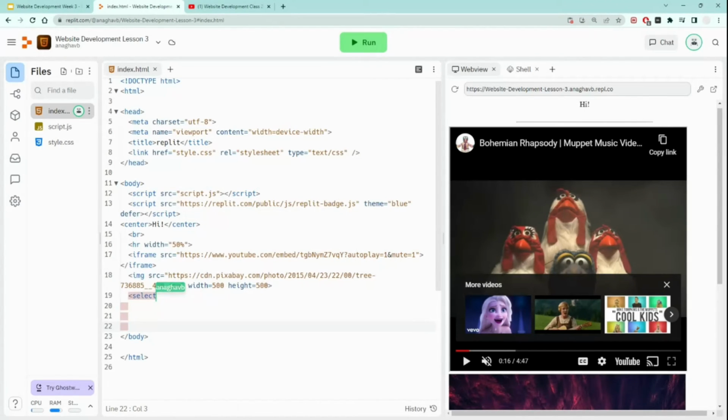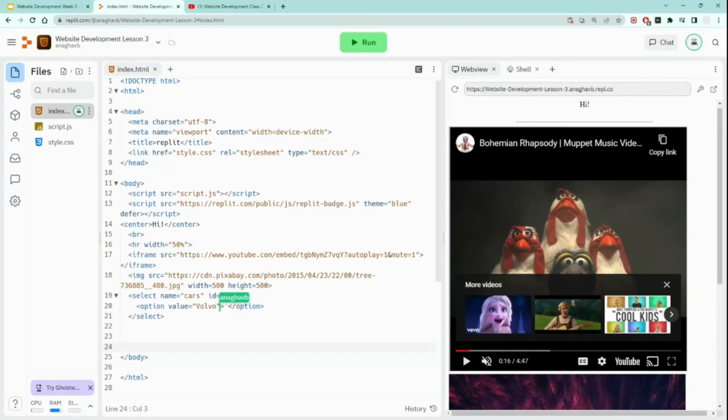Type in the select tag, name equals cars, ID equals cars. In between the opening and closing select tags, type in the open option tag, value equals quotation marks, Volvo.